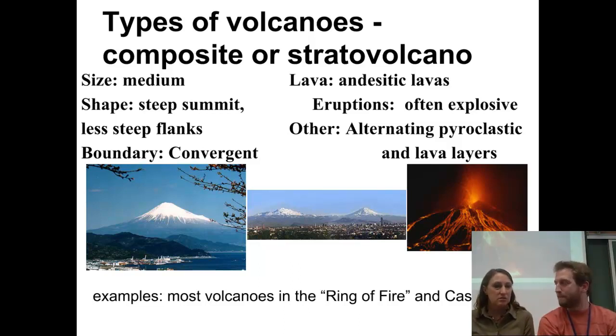In part, that's due to the fact that the sediment that gets dragged down at a convergent plate boundary is really wet sediment. So you're adding a lot of water to that magma initially, and it's got all those volatiles, and that's what's causing the explosive nature. It's forcing it out under high pressure and shattering the lava, and that's what forms the ash. So it's because of water they become more explosive. Yes, it's the water from the sediment on the ocean floor that gets dragged down at the convergent plate boundary.